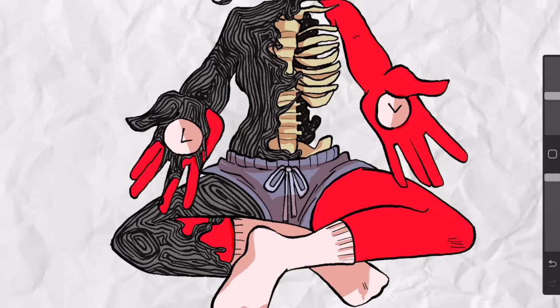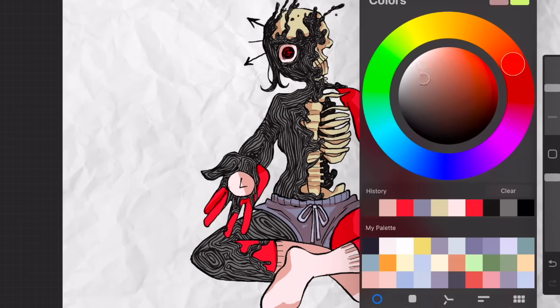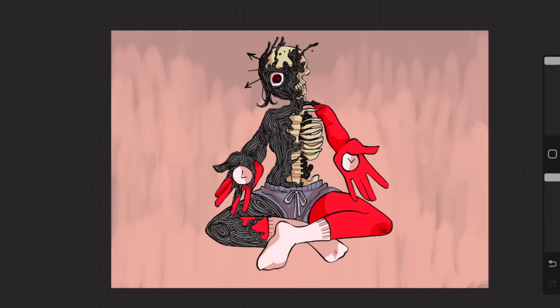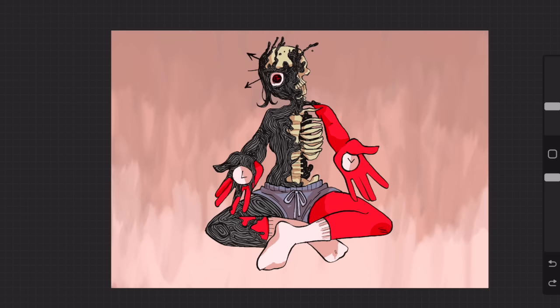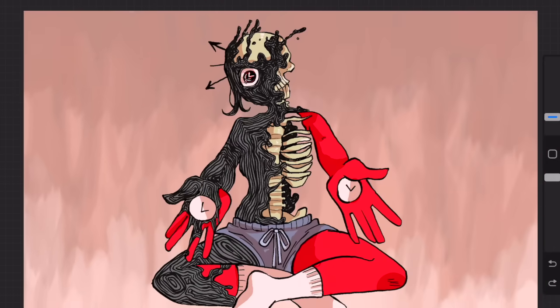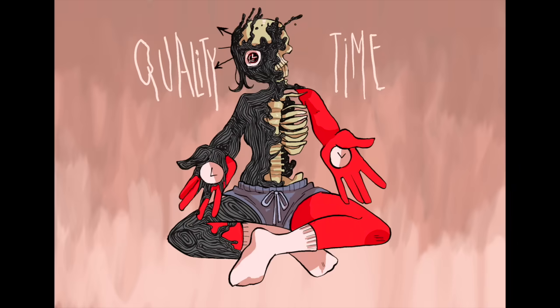It's like this idea that they're keeping you home with them, not allowing you to sort of explore, experience other things. And I think there's no better way to show that visually than loungewear, because obviously you're not going anywhere. And of course, obligatory, I put little clock hands in the eye of this character. And then I was finished up with the quality time monster.